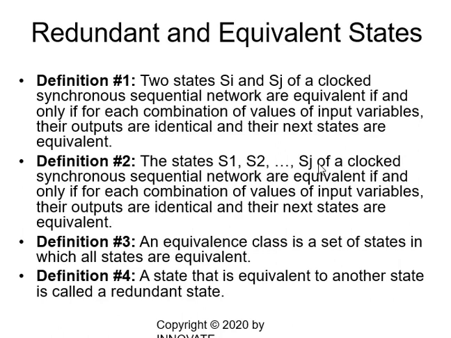In definition number 4, we say a state that is equivalent to another state is called a redundant state. And the reason behind this definition is that when we have a redundant state, we can remove it without affecting the function and the results of the machine. So we can remove it immediately, and we can minimize the state graph and the state table accordingly.